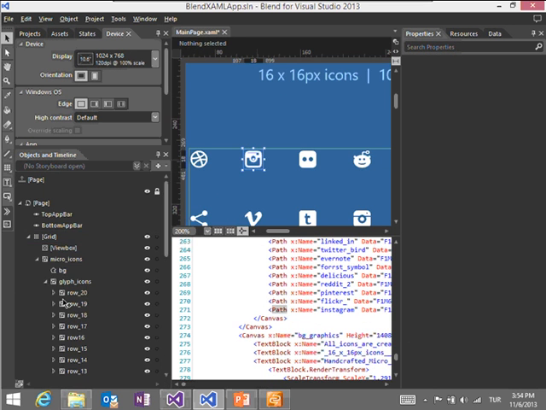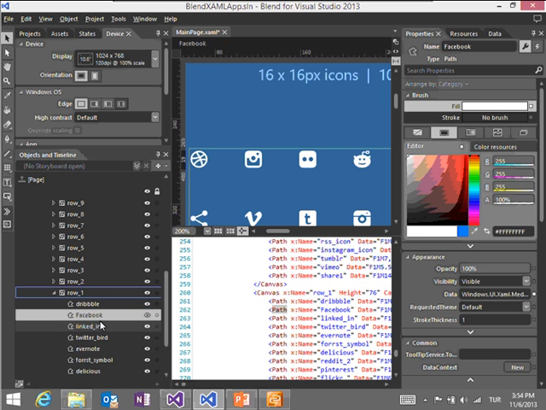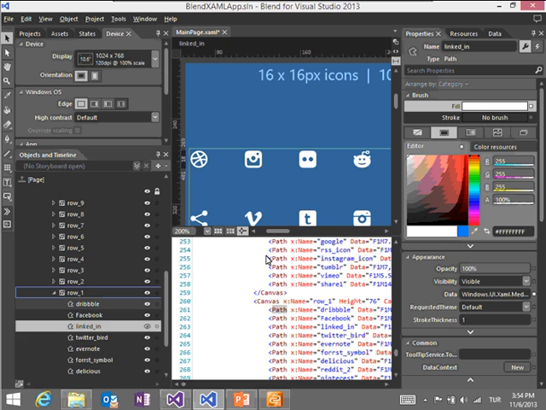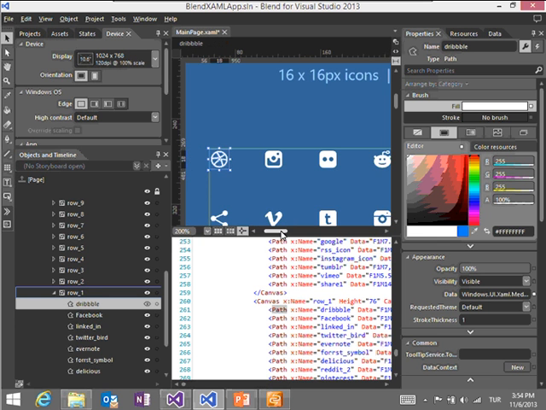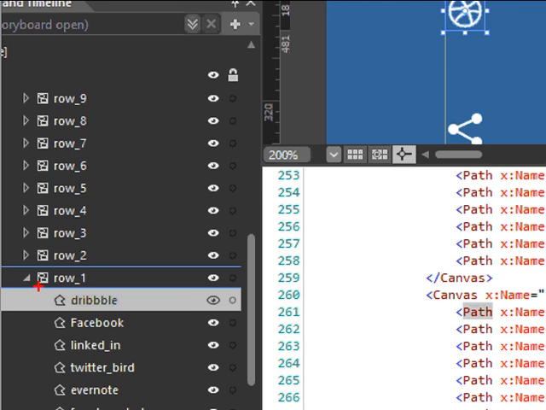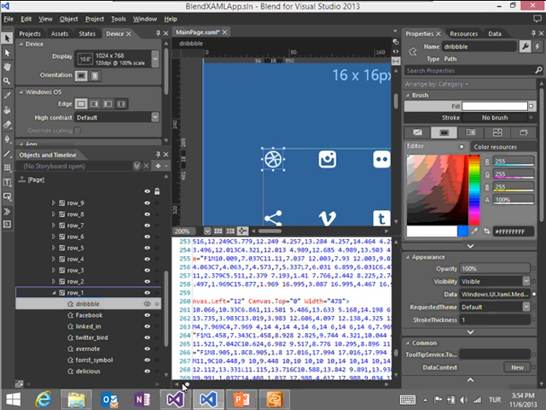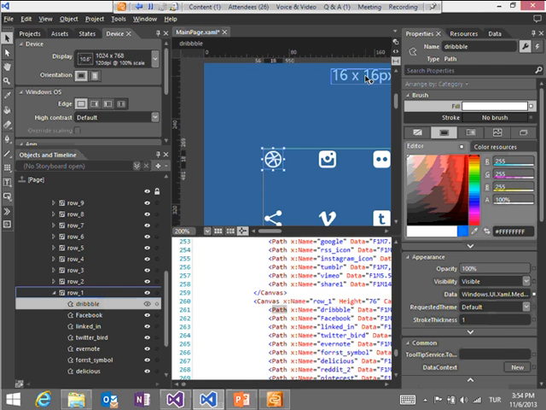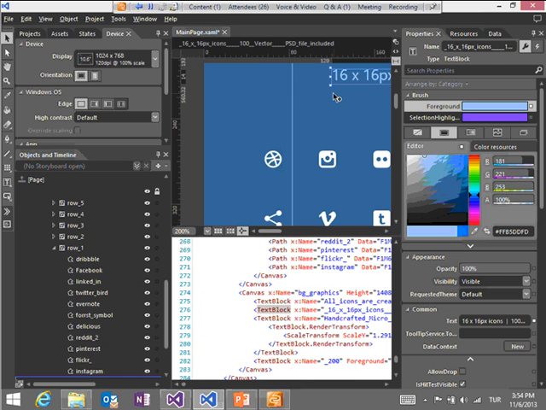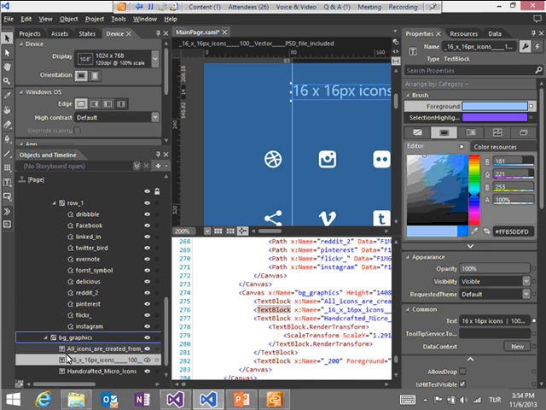Again, this was just opened inside of Photoshop when you open that. So this is just pure drawings, and then you can see the same thing on the XAML side as well. So this is really cool. At the same time, for example, if there is text, you can see the text, and you will realize that this text has been converted to a text block.